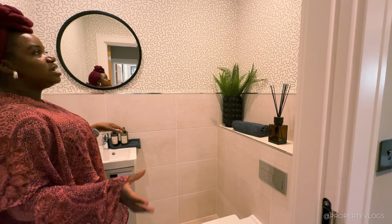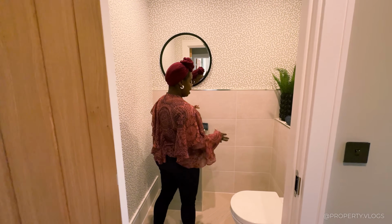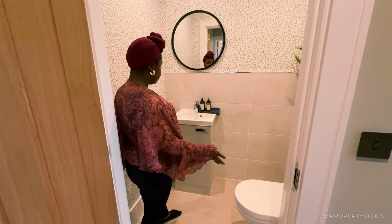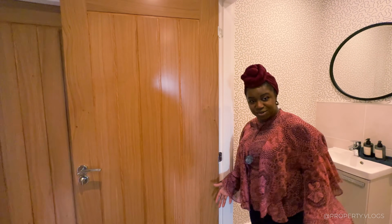I like the decor. It's very subtle. It's not too dark and moody, but again, it's an internal toilet. So I think it definitely works with the brightness by lifting up this space. We've got a two-piece suite by Villeroy & Boch, toilet there, sink there, and we don't need a radiator because we're feeling really nice and warm because of the underfloor heating.